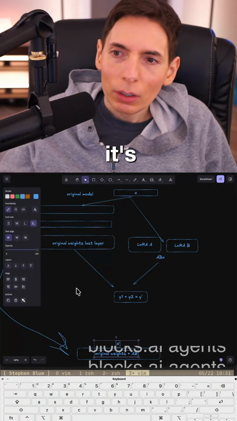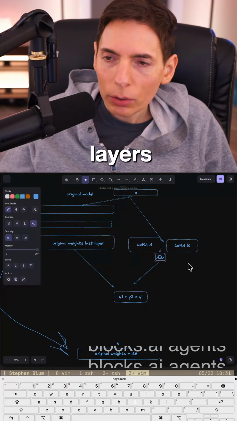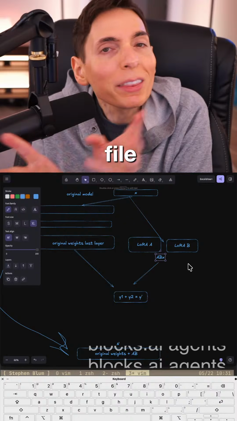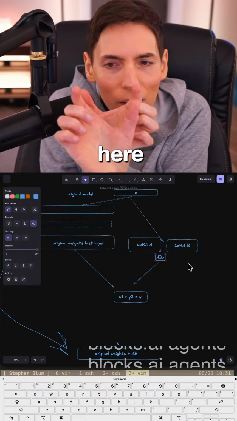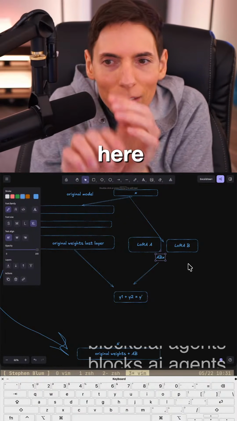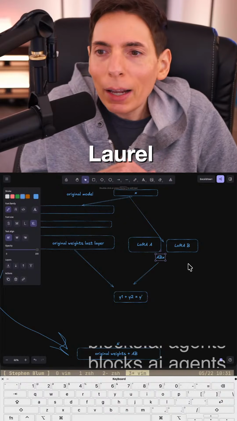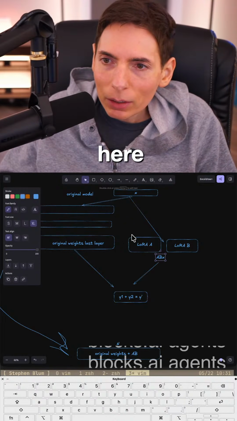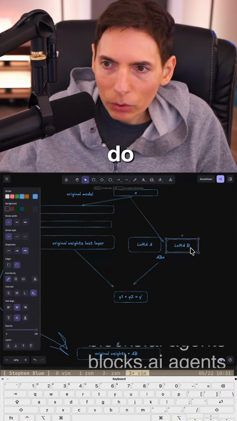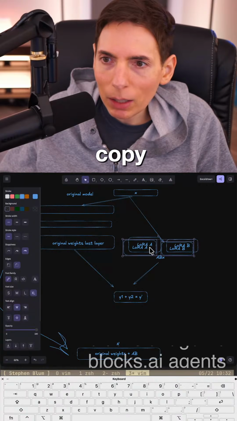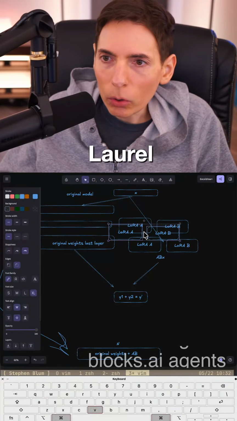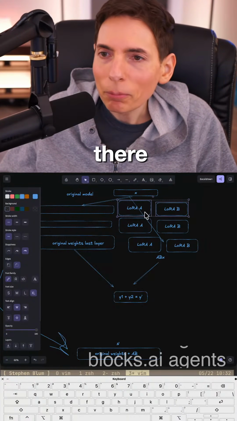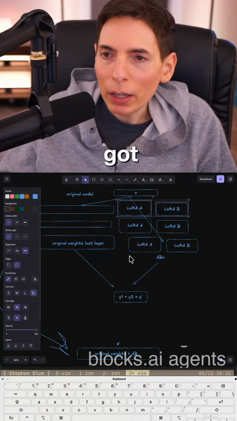Yeah, so you would just save the LoRA layers independently in their own little tiny file right here. We got a nice little LoRA file right here. That's got all of our LoRA adaptations right here. We got a whole bunch of them. So let's do this. We got A and B. We can do copy A and B. So we got one LoRA A and B there. We got another LoRA A and B there. And for each of the layers, we've got that.